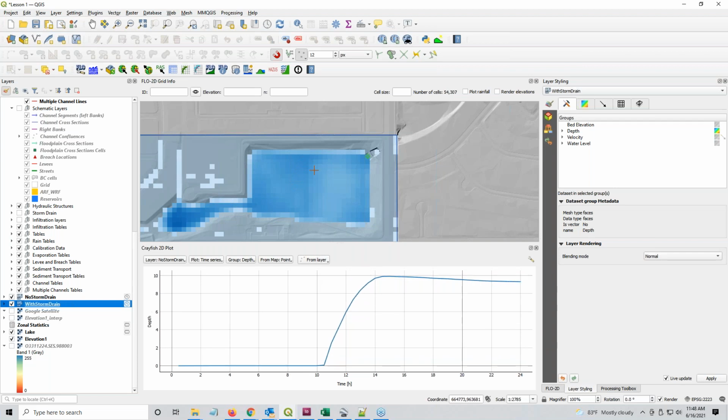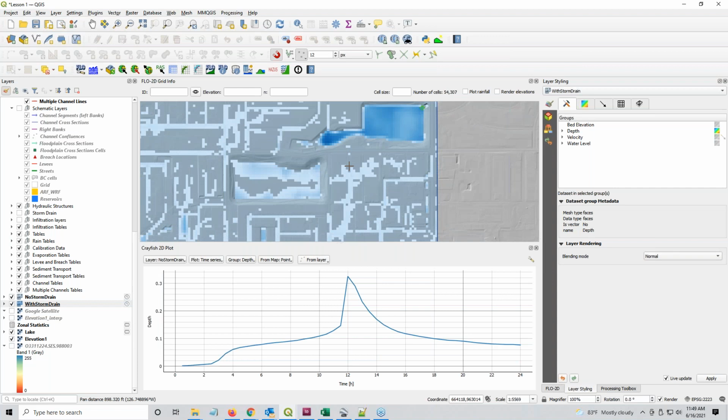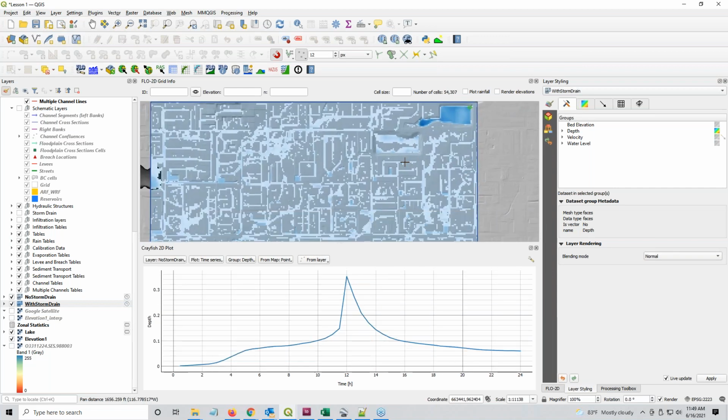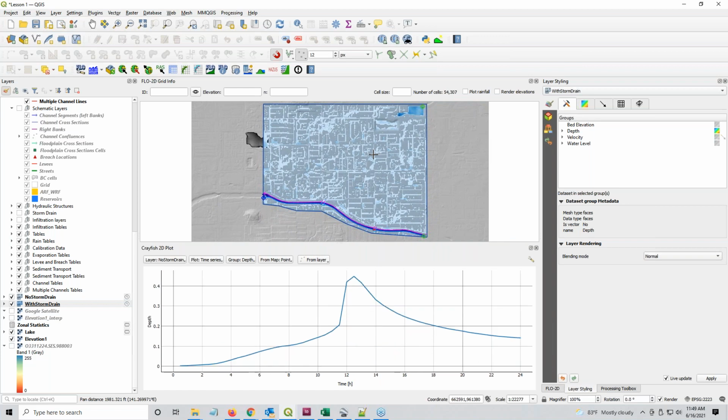So I think that the mesh tool is pretty sweet, and the Crayfish plugin going along with the mesh tool works really good to show you what's going on locally in places. And I use it quite regularly with storm drain modeling because if I have something that I have water flooding somewhere and I'm like, well, why isn't that going into the storm drain?